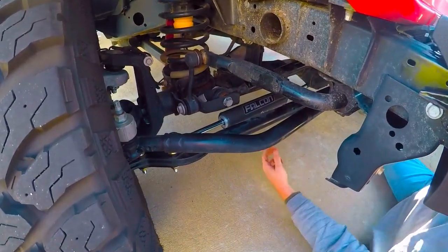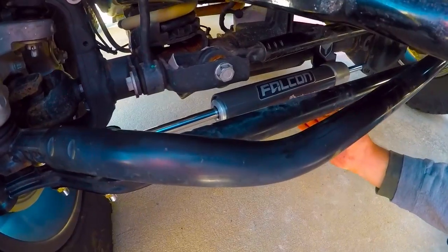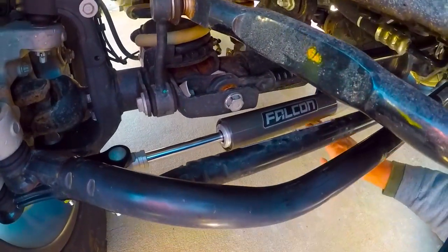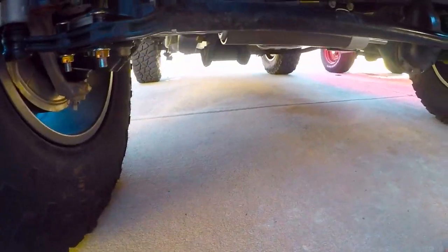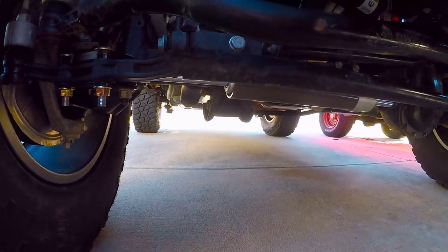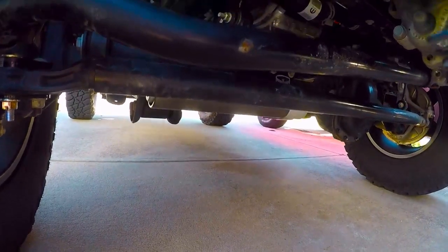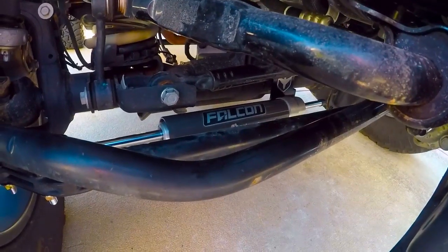So I actually like it because it sits up just a little bit higher, giving you a little bit more ground clearance than the stock one. The stock one was down a little bit lower, not a whole lot, but some. All the more ground clearance you can get, all the better. So as you can see, it wasn't that difficult an ordeal. Thanks to editing, you won't hear any of my cussing.